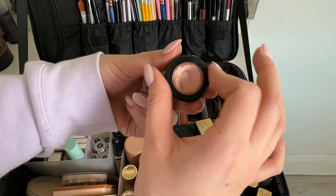Moving on to my bag: in the first side pocket I have my brush cleaner that I need to refill, MAC Fix Plus, Thayer's facial toner, Garnier micellar water, alcohol spray, and my collapsible trash can with trash bags. I also carry my video light for photos and videos of clients — I keep it in its original packaging — along with makeup removing wipes and cotton rounds that I get on Amazon.